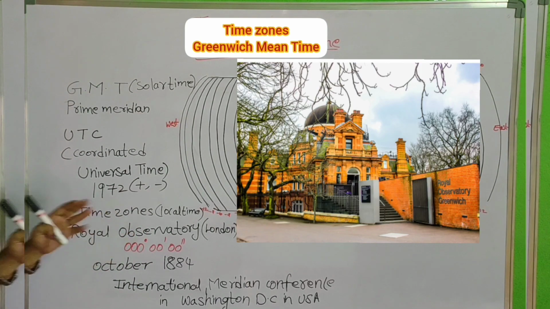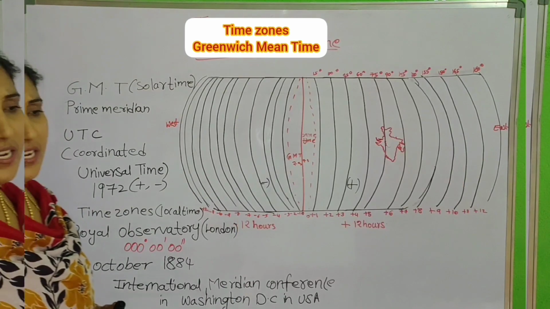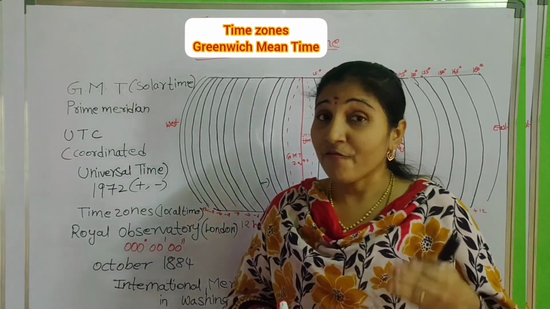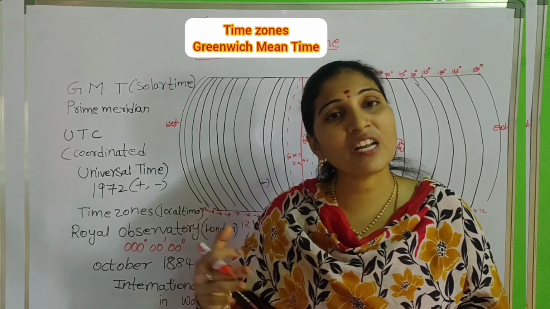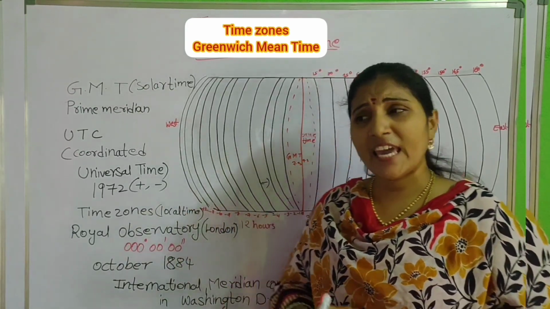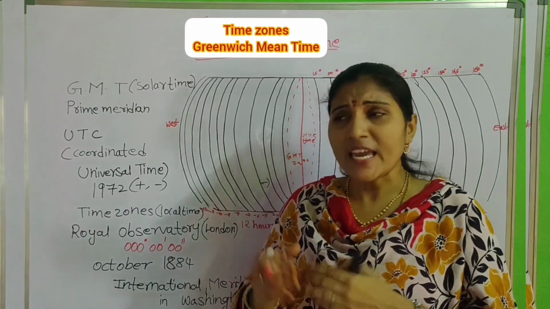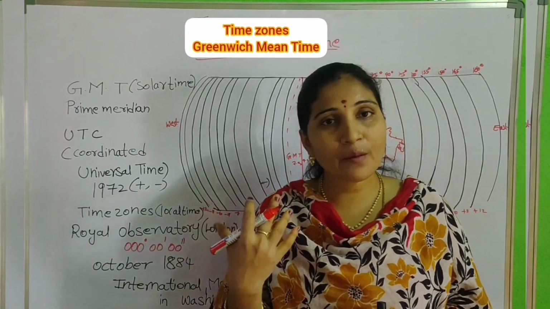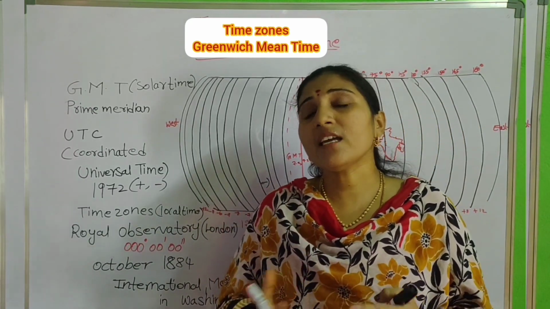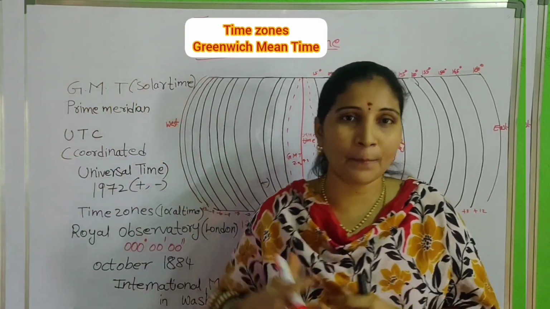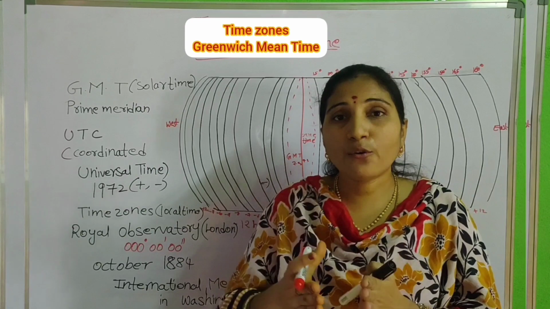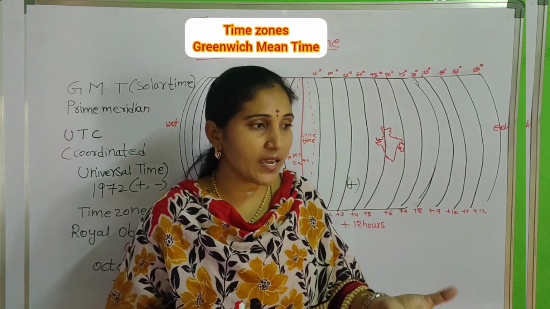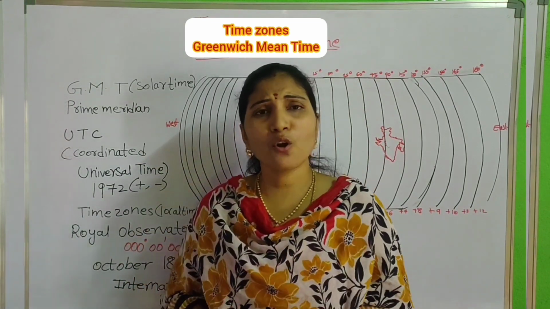Now, before the 19th century, each and every local time existed and people were comfortable. But when the British government was ruling, they faced a lot of problems because each and every time zone had its own local time. When the British government started ruling, they started imports and exports from many other places. So what happened: train timings and transportation became more problematic. The train timing in one area is different from another area. So, a lot of problems.